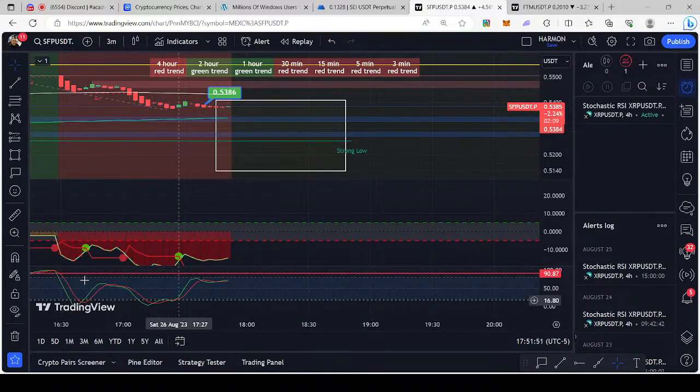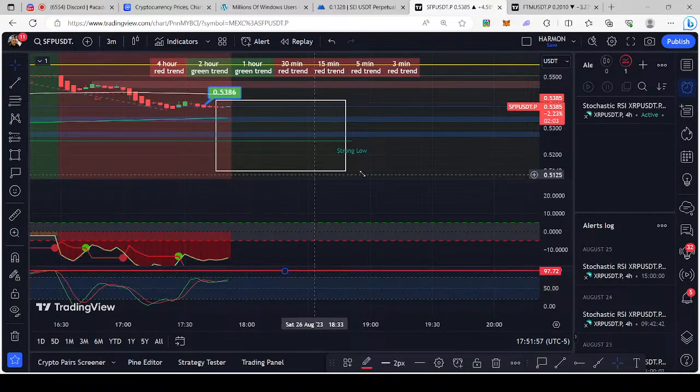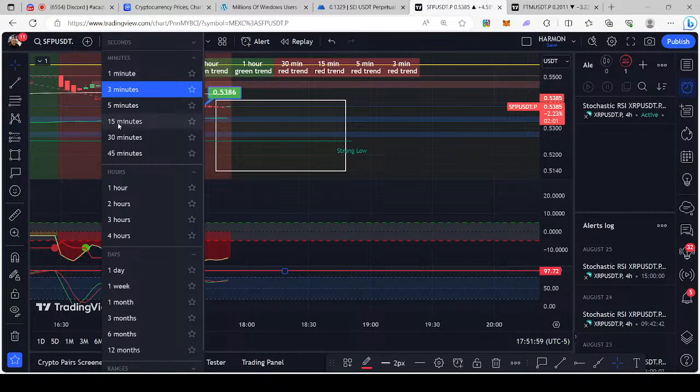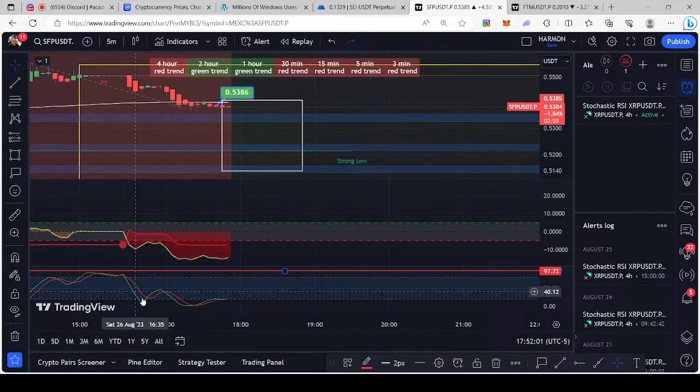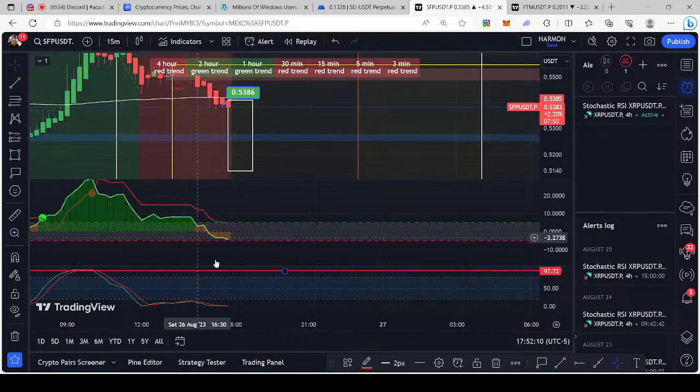Make sure that you're entering with your 3 minute off the 100 line, or at least bending down. You can see here there's a little bit of push that's coming. On top of that, let me look at your 5 minute. You can see here your 5 minute is already coming off the bottom. It's kind of going flat. I would let the 5 minute push up a little bit. And like I said, I'd probably play the 3 minute.